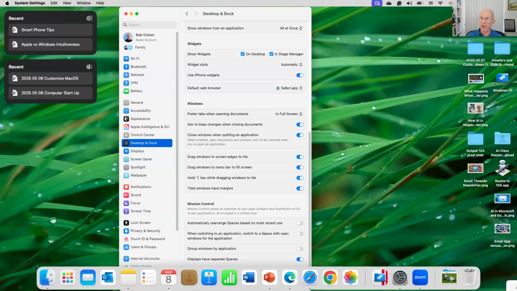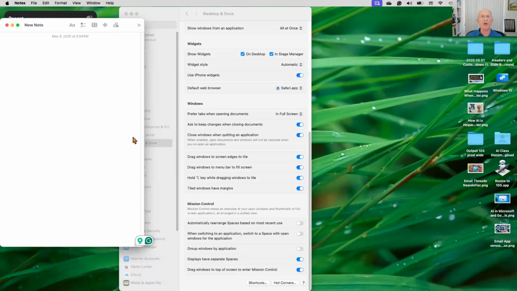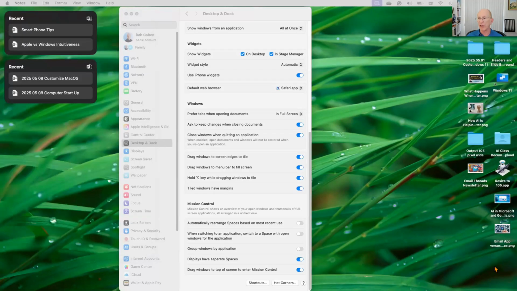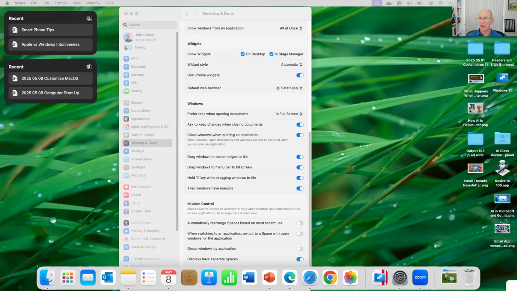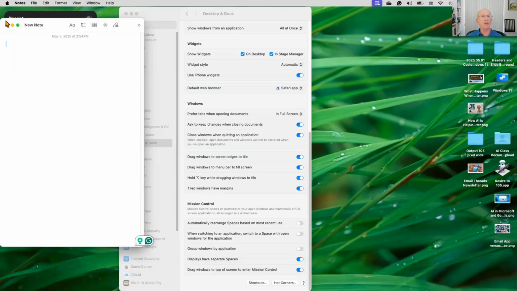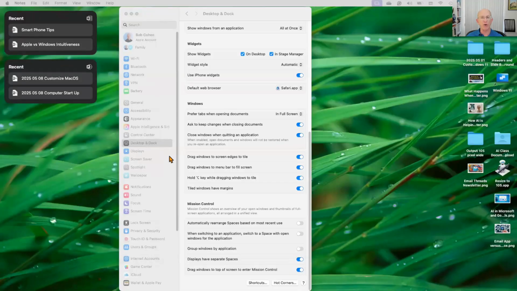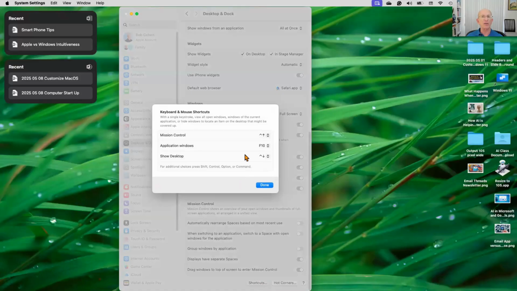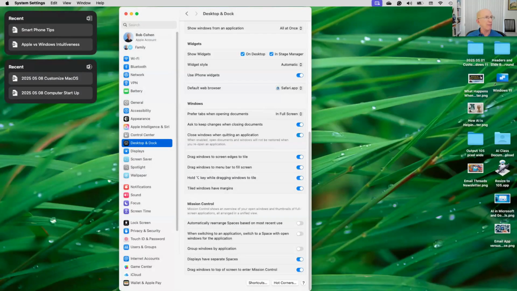This is a little icon, tiny little icon in the corner here, gives me the ability to create a quick note very quickly. So by moving my mouse down here, the dock pops up because it's at the bottom, but I also have this little tab that pops up that gives me the ability to open up and start a new note really quickly. So those are hot corners. And also you've got access to shortcuts to do some things if you want to as well. That gives you some ability.